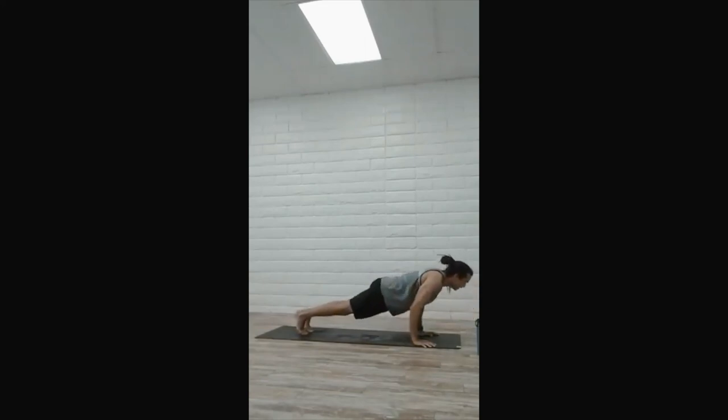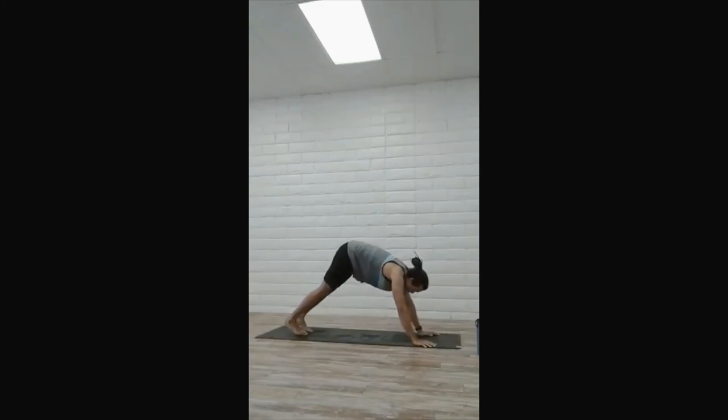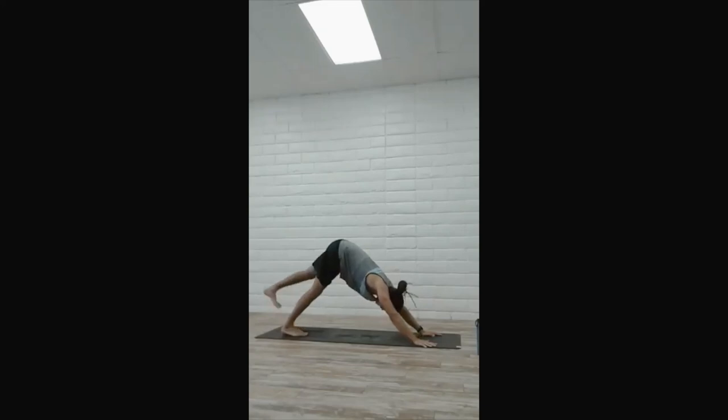Inhale, push up into plank. Exhale, downward facing dog. Again, lengthen, reaching the heels down to the floor, pushing the front of your thighs towards your hamstrings. And then inhale, raise the left leg up and back. Bend your knee, stack your hips.